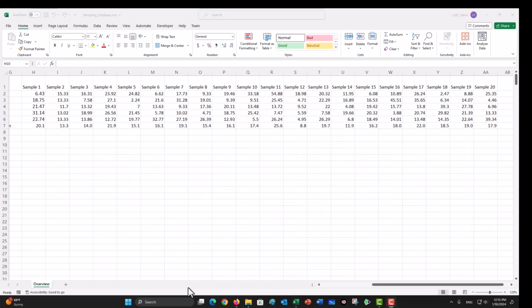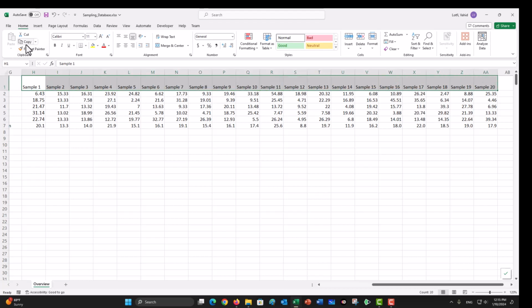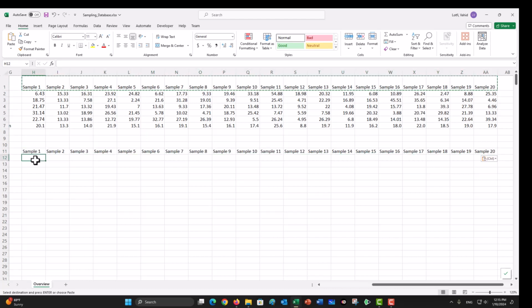Okay, using the same procedure as above, I'm going to generate 20 random samples, this time of size 15. So let me just copy the headings and I'll just place it right here. Same thing, I'll show you how to generate the very first sample and then go ahead and put in the samples later.